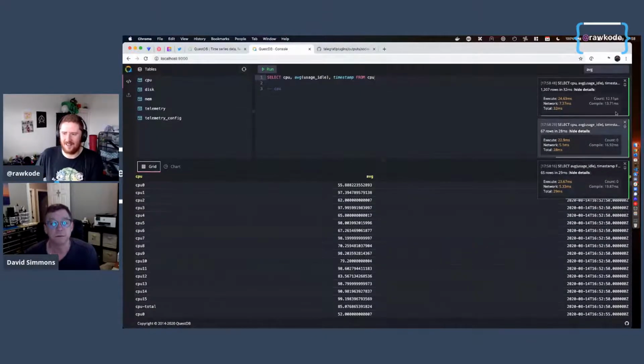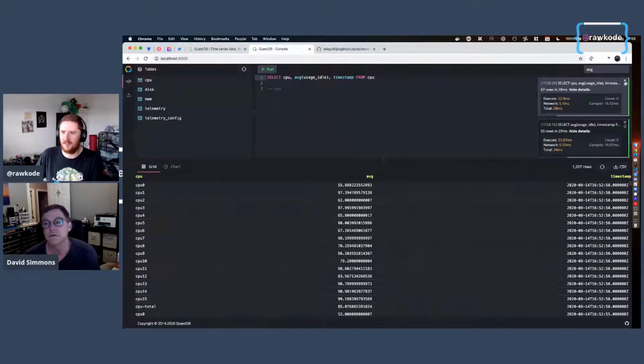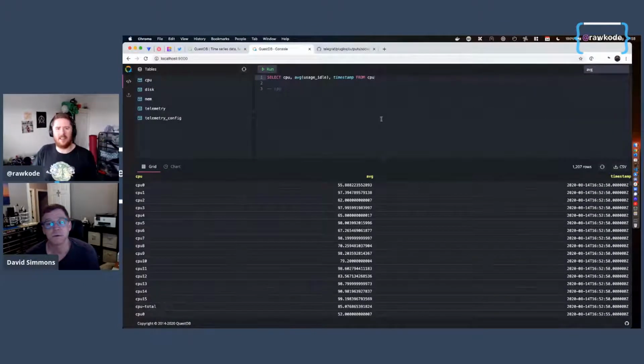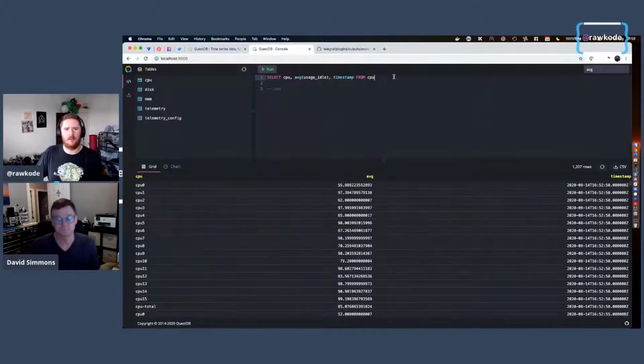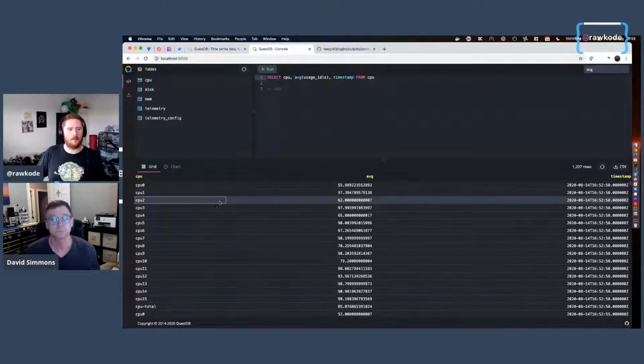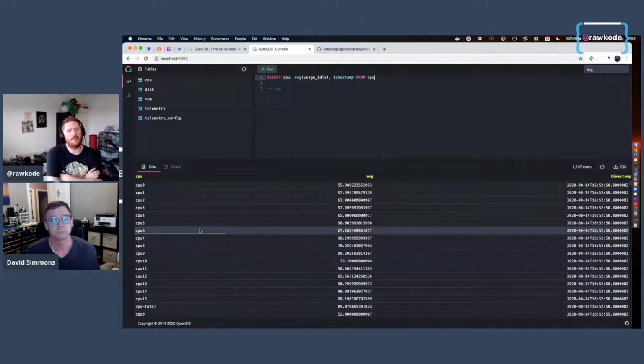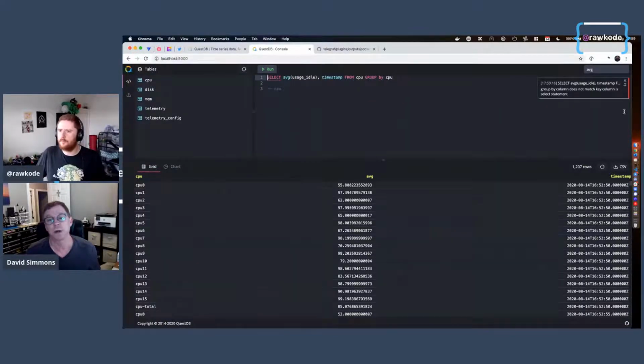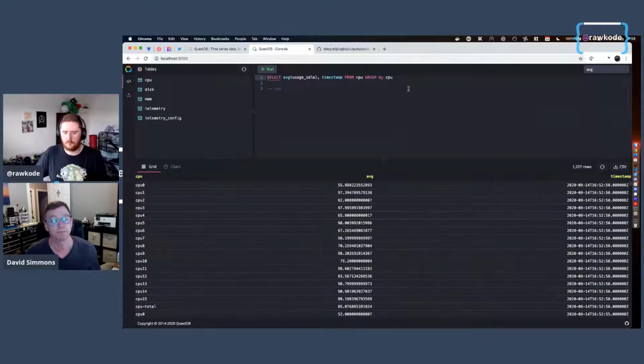All right. Okay, so I've got the average per series. I guess that feels natural. That's what I would expect. I'm trying to work out what I would do if I wanted to group all of those together and calculate the average then. Just group by, or would that group by the value of the CPU? So basically, our group by is a no-op because it automatically groups.